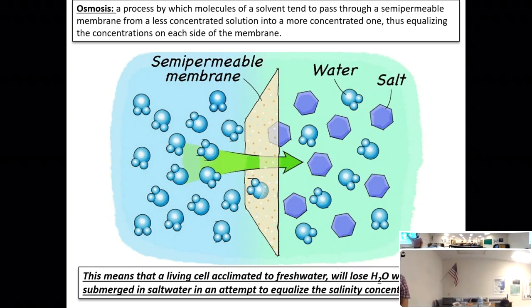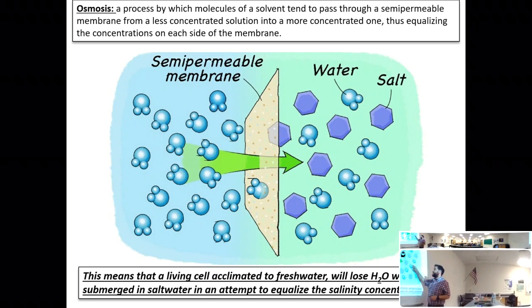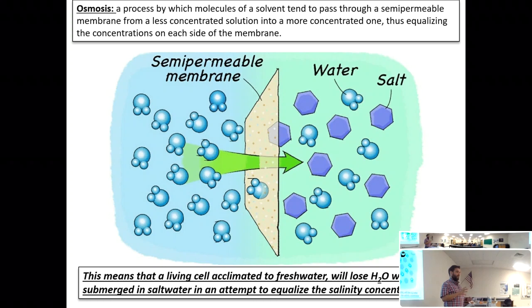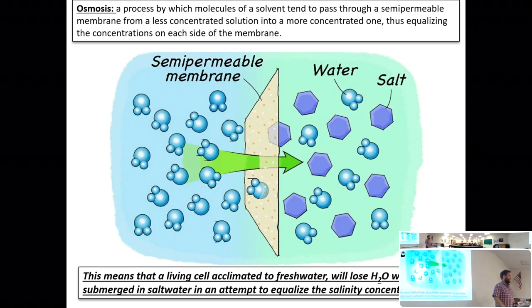So pure fresh water is going to pass through a cellular membrane if the inside is more salty. Perhaps you've encountered this before. Has anyone ever peeled or cut up potatoes and then put them in some fresh water before boiling them? Maybe I'm the only one who does that. But if you did, you'd watch them swell up because the fresh water is being transported into their cellular membrane. They'll swell up and it'll actually burst the cells.